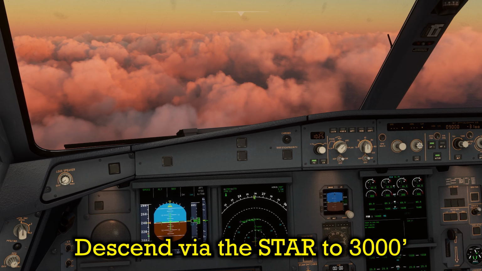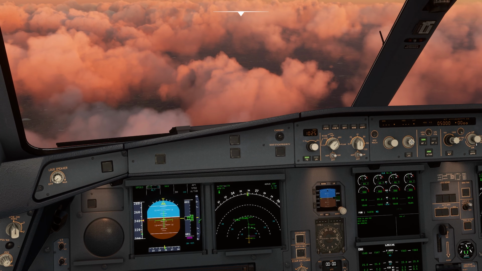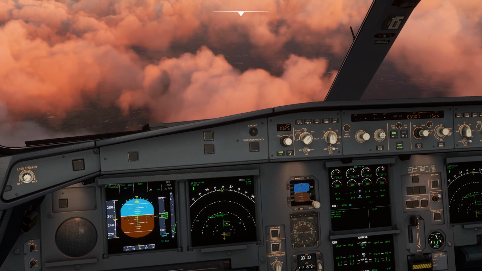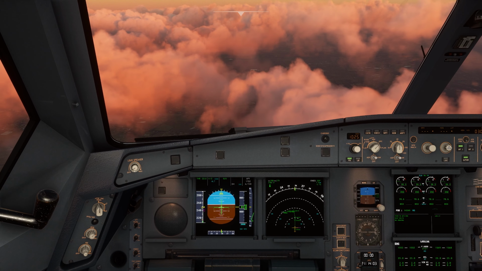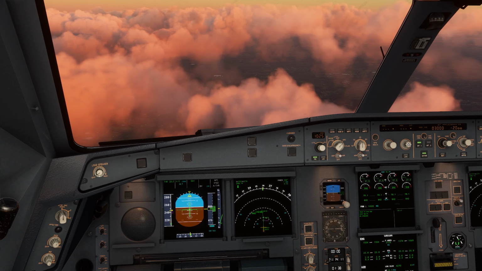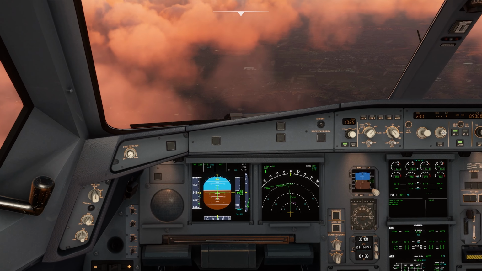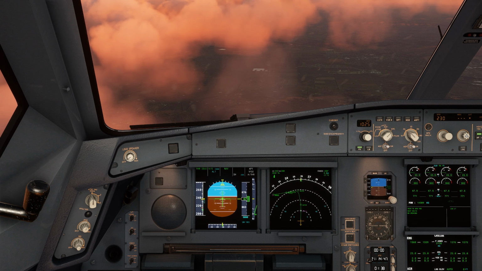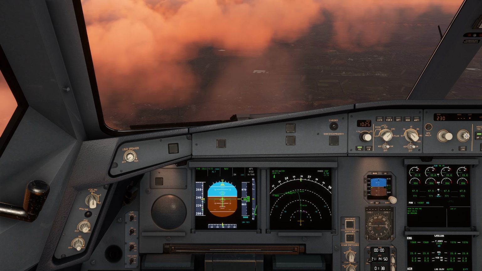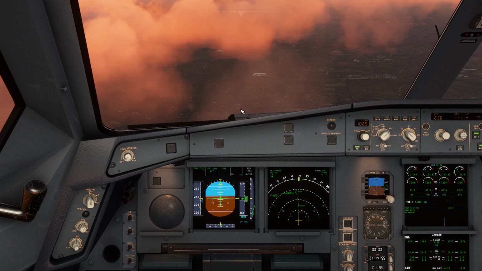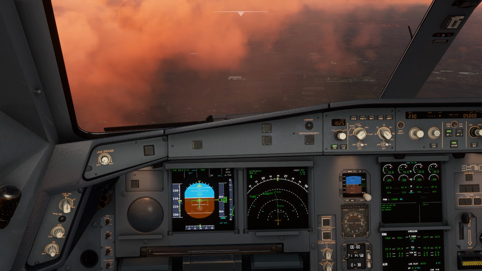Alright, let's descend to, let's do 5000 for the moment. I'll put us down at 1500 feet per minute. So 2000 feet per minute to 3000. 230 knots at NZEG. So now, I have flown this approach once before in this aircraft, and before, after we reached NEFR, it kind of turned to the left by about 20 degrees for some reason, didn't follow the track line. So we'll see what it does this time. Hopefully it works normally.